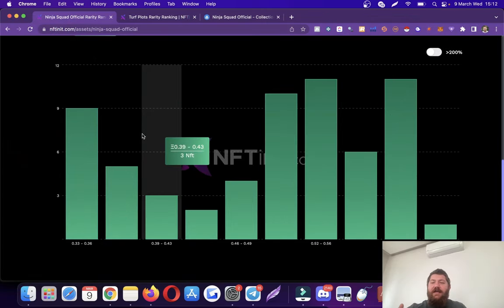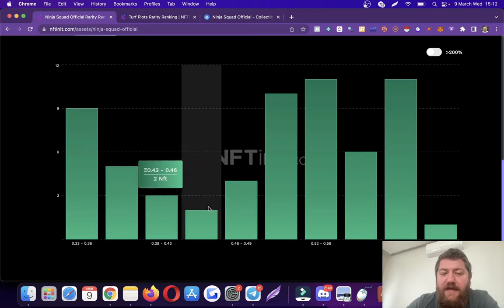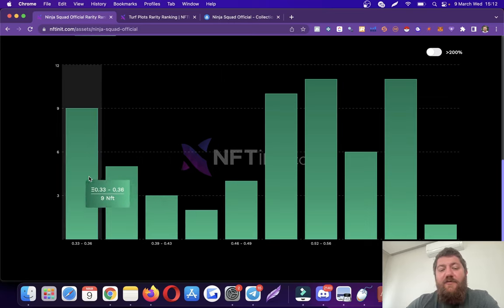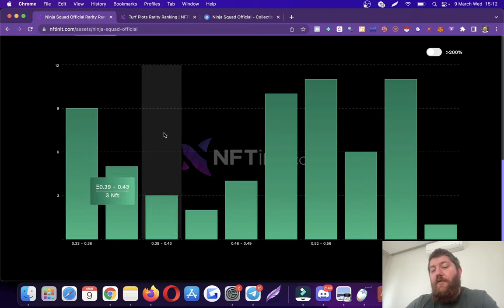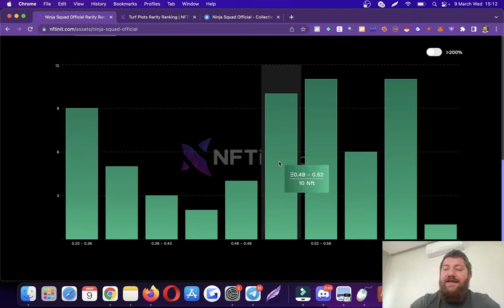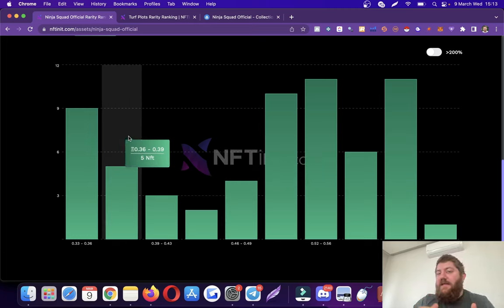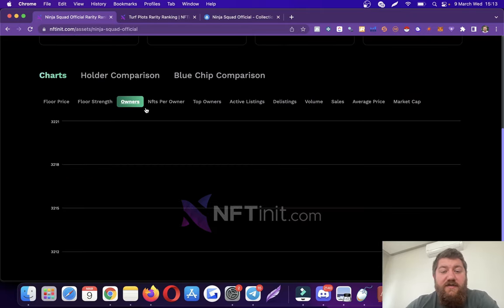It also makes sense to use this tool if you are going to sweep the floor, because this is not so many NFTs. With just buying 20 NFTs here, you can make the floor price jump from 0.3 to 0.5. And the whales also look at this kind of analytics, and they look for projects which have gaps in the floor price. Because they think, you know what, if I'm going to buy 20 NFTs, the floor price is going to almost double. So this might be a good project to invest. That's what they think. Anyway, let's go and check the owners.